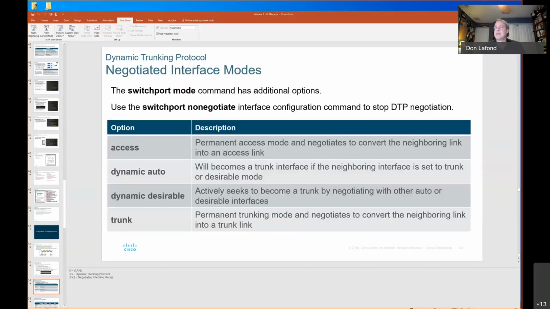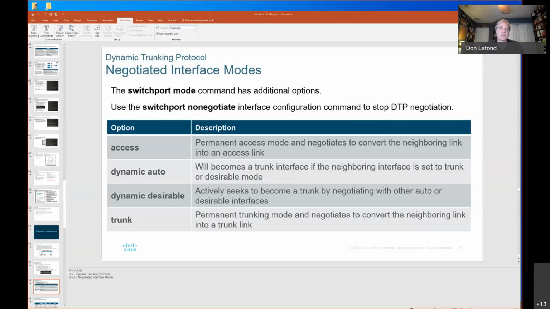Now, the switchport mode command has additional options. Use switchport nonegotiate on the interface to stop DTP negotiation. But you can also use access to permit access mode and negotiate to convert the neighboring link to an access link.